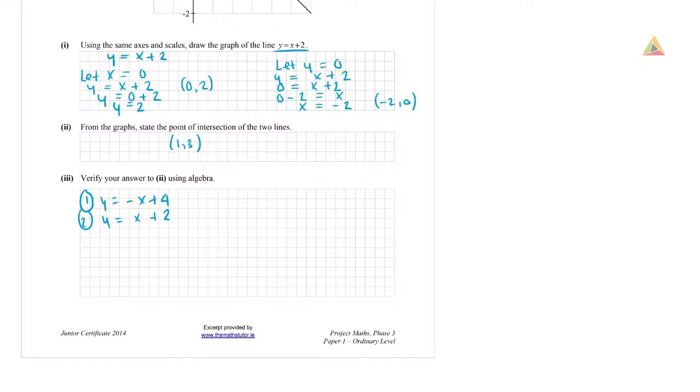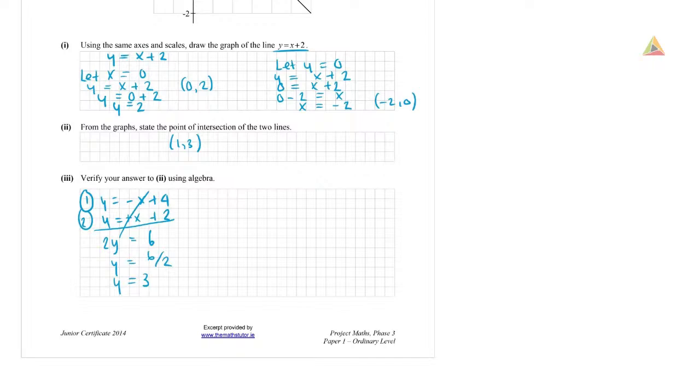Now, the idea with simultaneous equations is to get rid of either x or y. So the way we do that here, it actually works out for us because you have minus x and plus x, so you can actually cancel them out. So then you're left with, so y plus y gives you 2y is equal to 4 plus 2 is 6. So y is equal to 6 divided by 2, so y is 3. So you now have the point 3 for y.